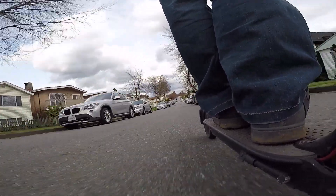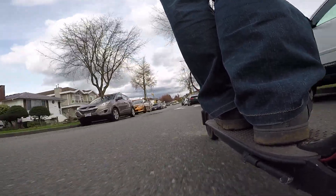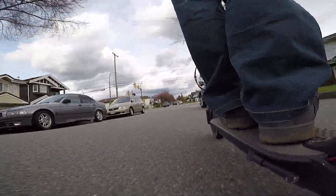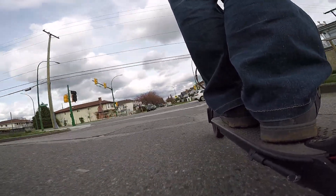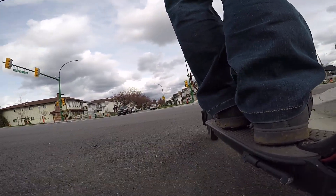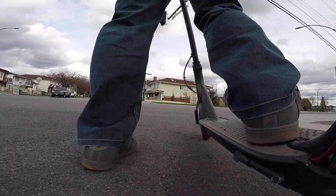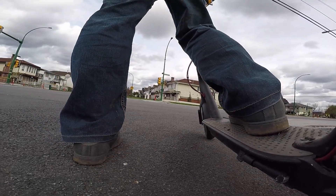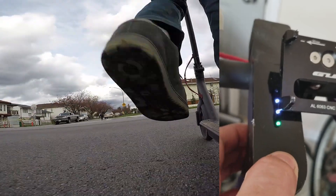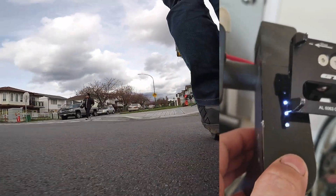Speaking of eco mode, that was one of the problems I read about in the comments on one of my other videos. The user said he could not reach past 17 kmph but was able to go 25 kmph a few days before. After a few messages back and forth, we found out he was in eco mode and not the normal performance mode. Eco mode limits your top speed and acceleration to gain range. A green light on your battery meter indicates eco mode; no green light is normal performance mode.